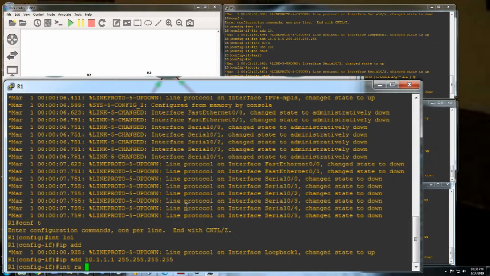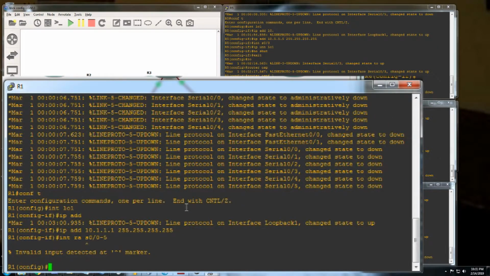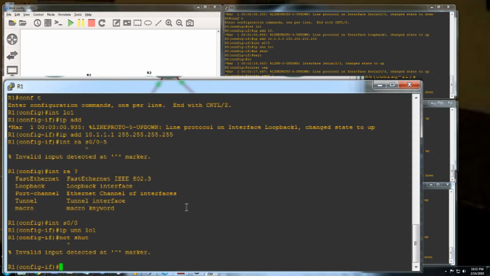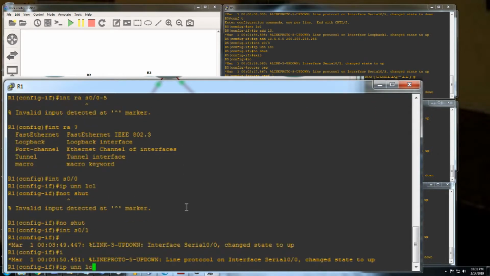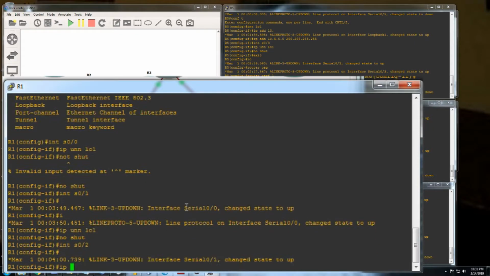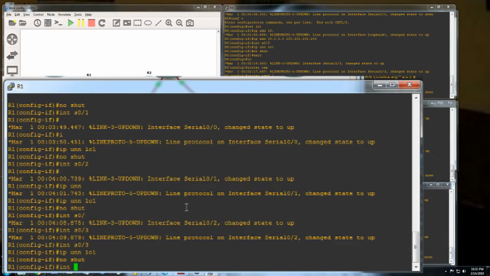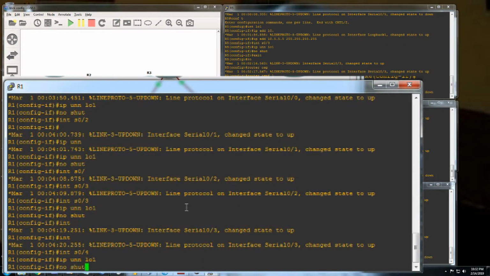Now at this point I decided to try int range on the serial ports, although I didn't think it would work, and I was right, it doesn't work. So if you want to try this one at home, you're just going to have to configure every serial port manually. No big deal. Oh, and you will have to do this on actual equipment or GNS3 because it won't work in Packet Tracer at all.